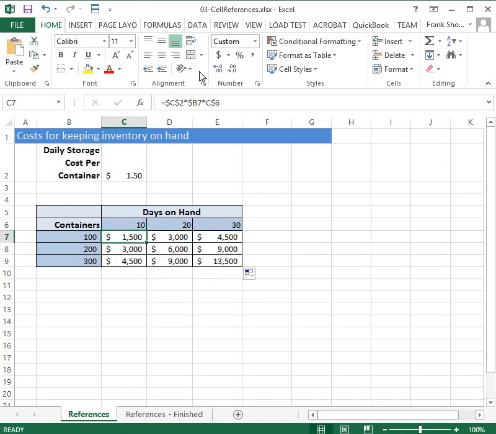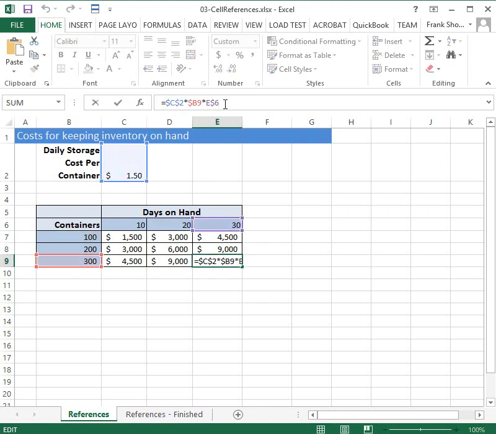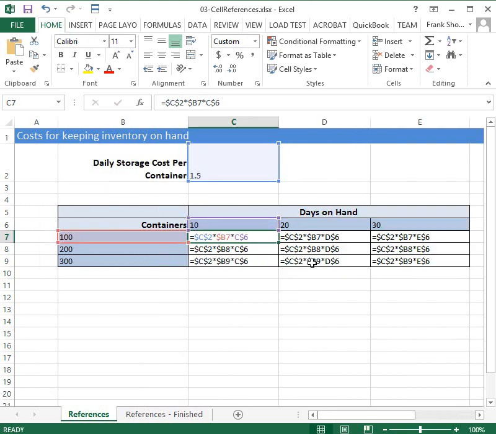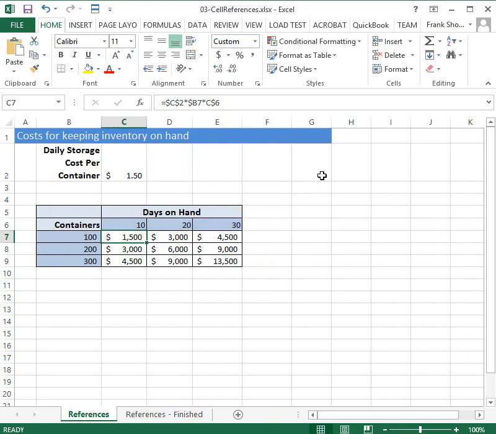So here I have it pointing at the top 10 and 100. Over here, this expression is pointing at 20 and 100. Down here in this cell, I'm pointing at 330 days. So that's what absolute and relative and mixed references do on a spreadsheet. By the way, remember that you can hold down the control key and press the tilde, and it will show you all the expressions. The tilde is the key above the tab and to the left of the 1 key. So I'm going to hold down control again and put it back to normal.